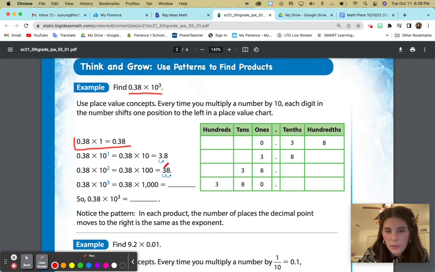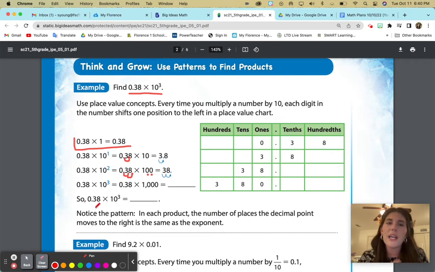So let's take a look at this. Notice what happens here. I started with 38 hundredths and I multiplied by 10. Well, 10 has 1 zero, so I move that decimal from here all the way to here, and I'm going to get 3 and 8 tenths. Well, what if I multiply 38 hundredths times 10 to the second? Well, that exponent says 2, and we know that 10 to the second is 100, and I see two zeros. So guess what you're going to do? You're going to move that decimal 2 times to the right. And I got 38. And notice this, friends, where are our values moving? Well, they're increasing. They're moving up that place value chart.